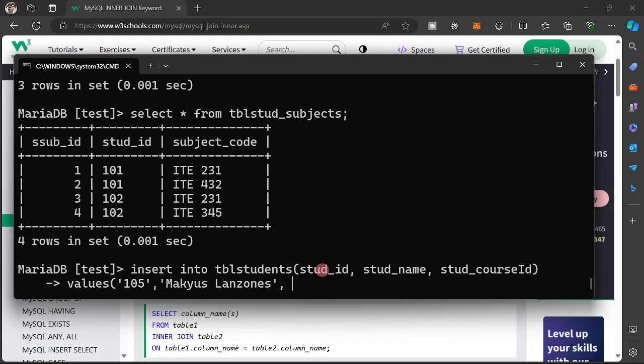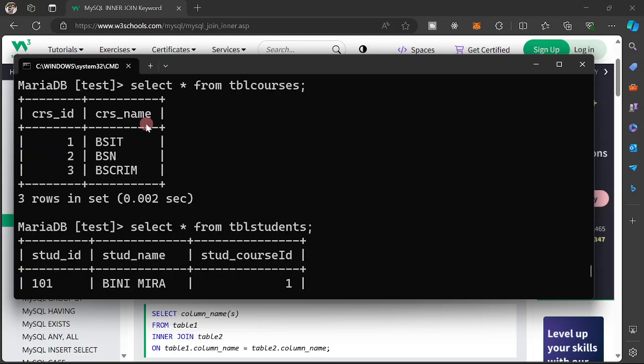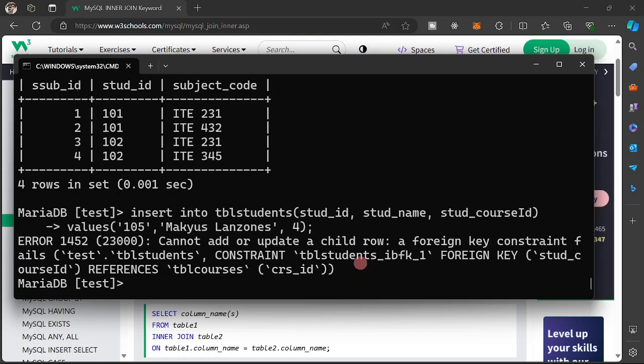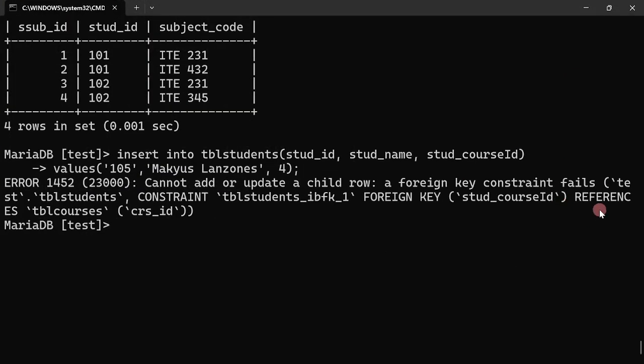And I'm going to add here a course that is not present in our table. Okay, I'm going to have here 4. So when I press the enter key, as you can see, I have an error. Cannot add or update a child row. A foreign key constraint fails.